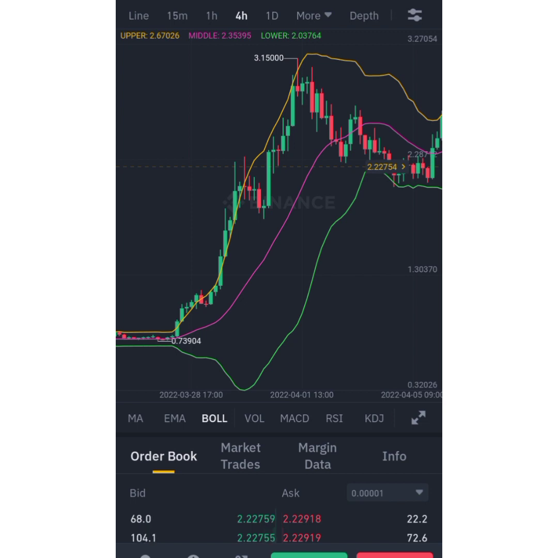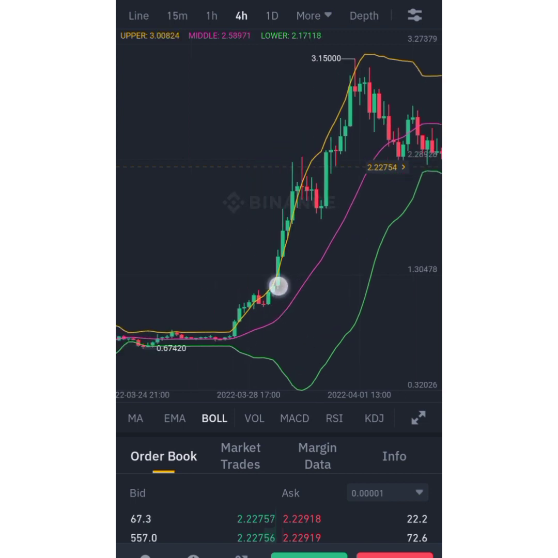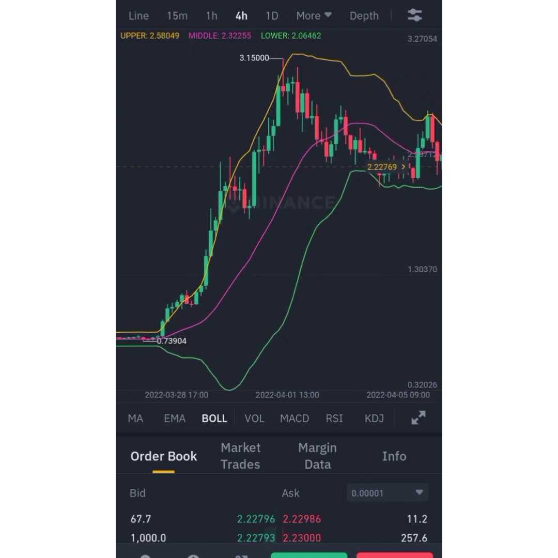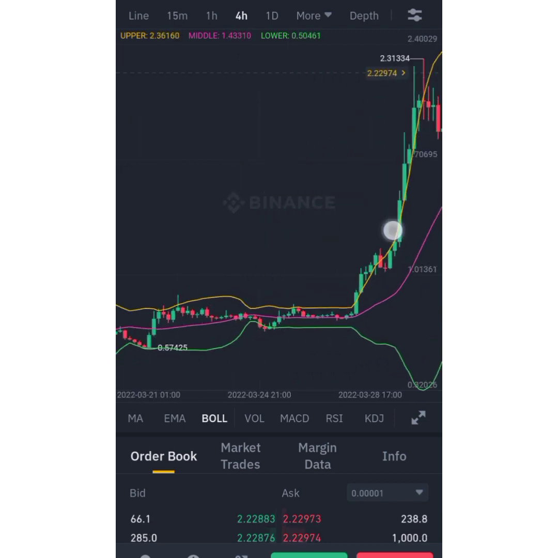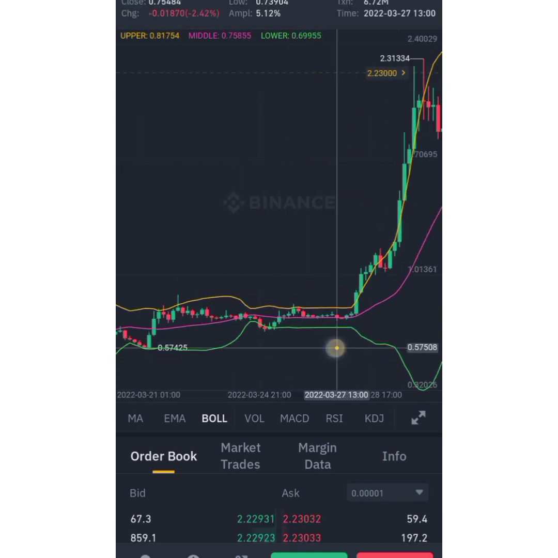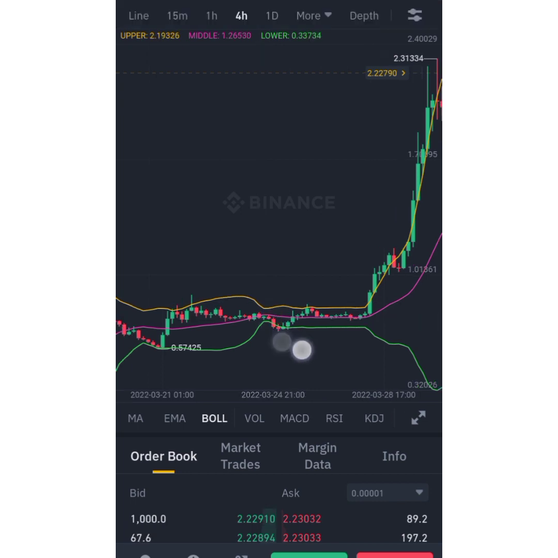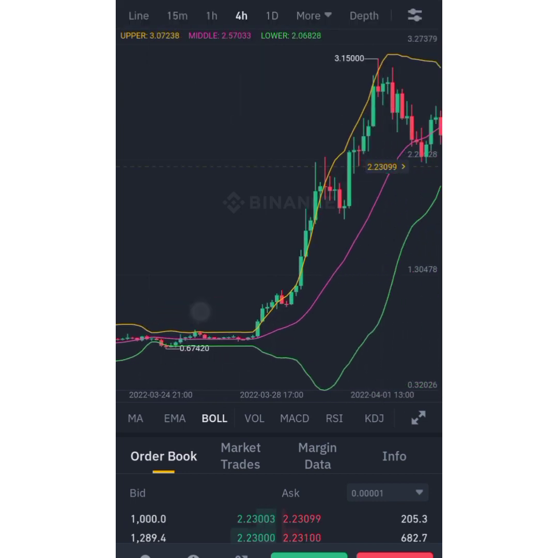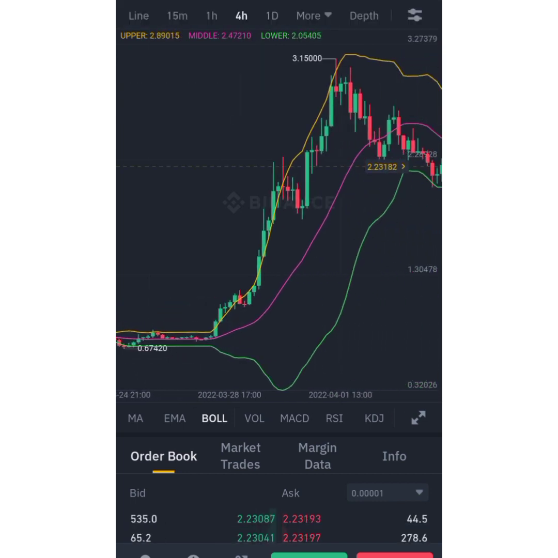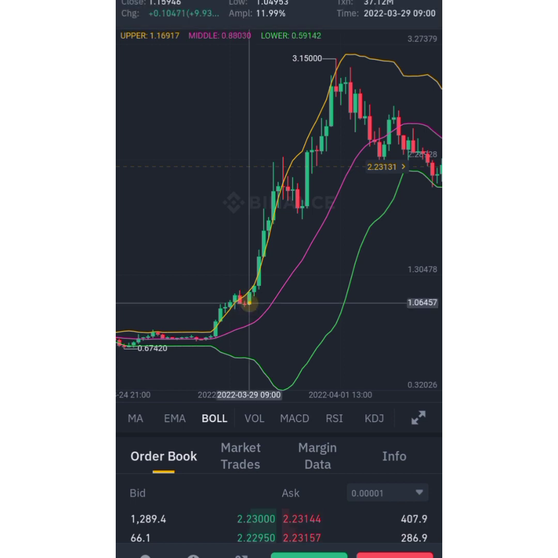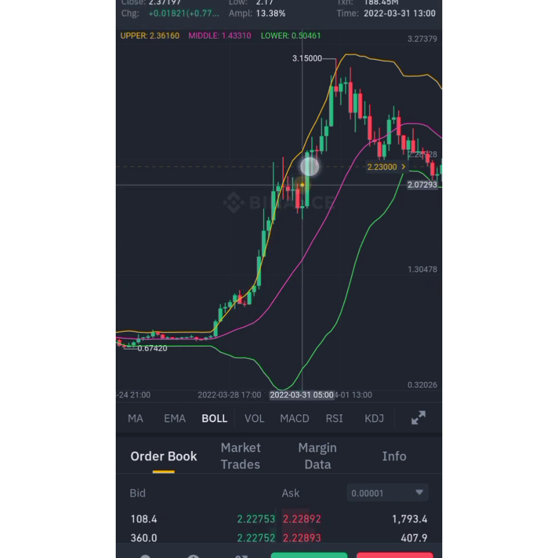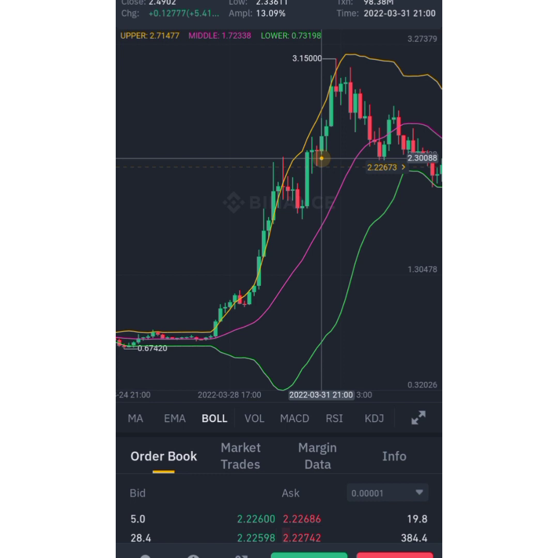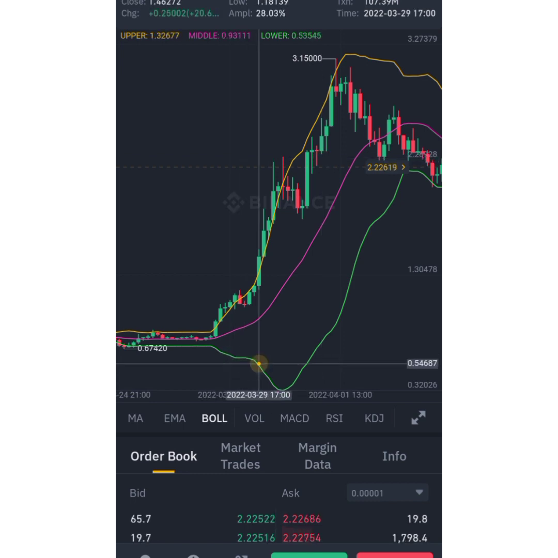But what matters the most is that once you see an outburst, in other words, the Bollinger Band moves from a squeeze. You can see right here, this part, we have a squeeze. After it moves from this squeeze, it explodes. The two bands go against each other. The yellow one moves upwards, and the green one plunges downwards. We can now say we have a complete trend, and we have the volatility staring at us right in the face.